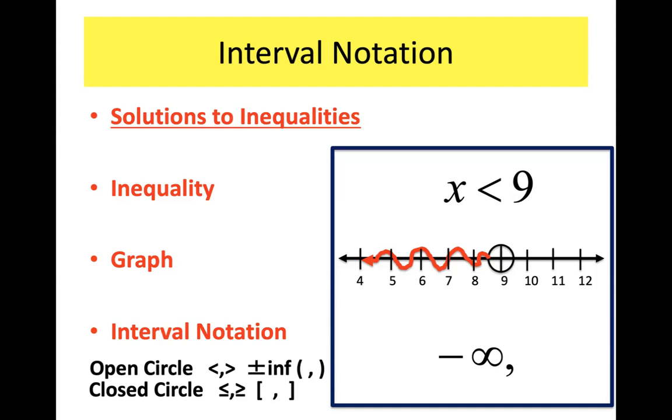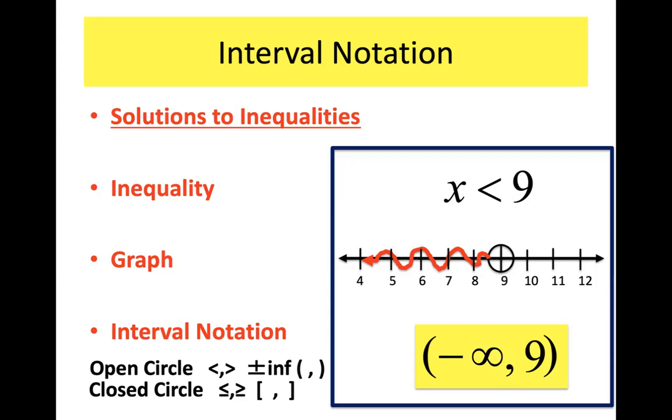So from negative infinity, if you go in the other direction, it increases all the way till you get up to the number 9. And at the number 9, there's an open circle. I'm supposed to use parentheses when I have the infinity symbol and when I have an open circle. So we will enclose those with parentheses, not brackets. So right there in yellow expresses the same thing as what's above it in the two spots. That means x is less than 9, and it means that the solutions are all smaller than 9. The solutions start at negative infinity, they go all the way up to 9, but they don't include 9. So that's called interval notation.